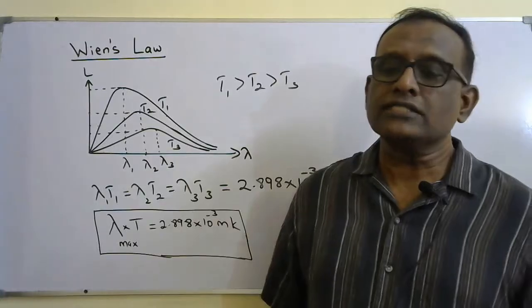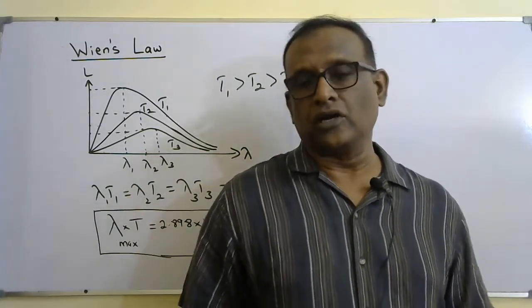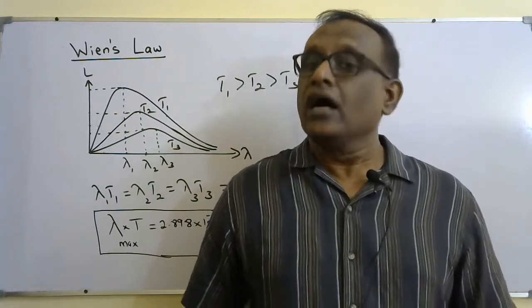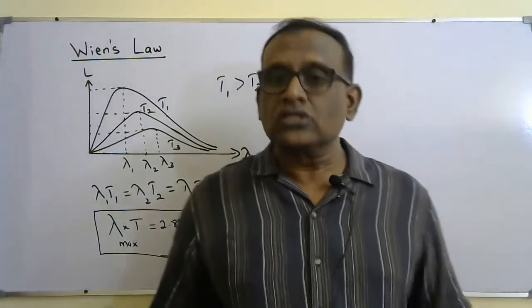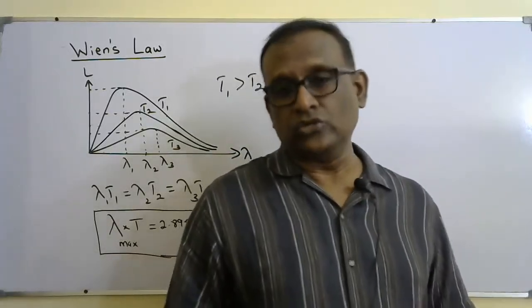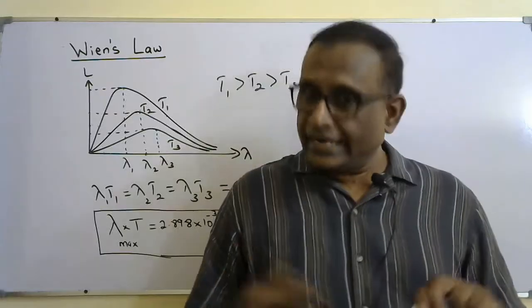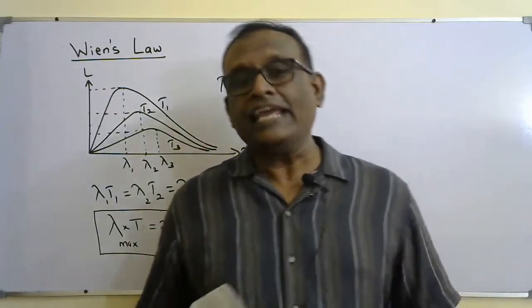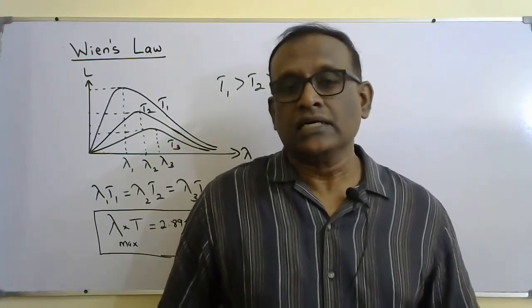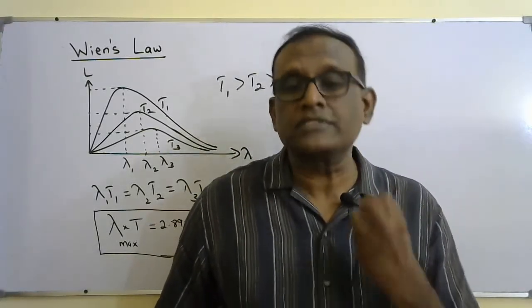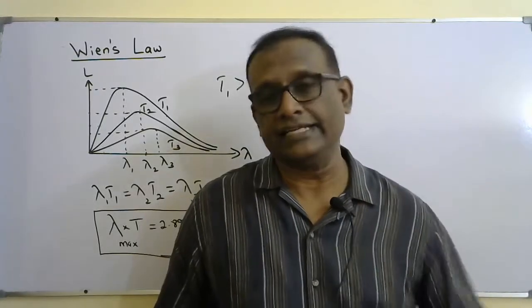So the two laws we learned just now, Wien's law and Stefan-Boltzmann law, both are related to black body radiation. So can we use this in cosmology? Yes, we can, because even the Sun is a star, and other stars behave as almost black bodies. The Sun absorbs radiation, and not only the Sun, even other stars absorb radiation.